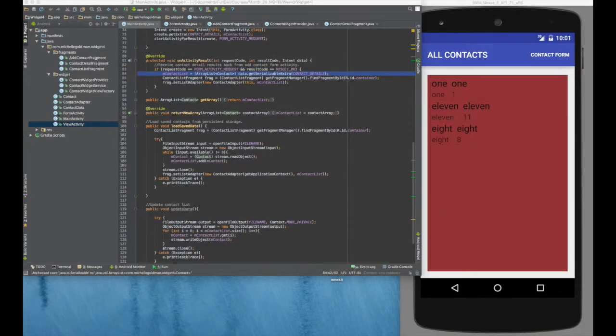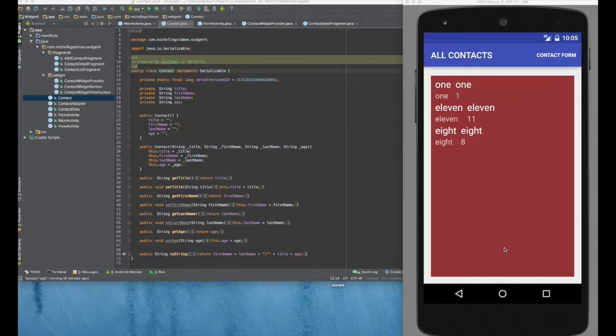Looking at my application this week, I did a contact app and going through the rubric. The first section is for structure and efficiency, using fragments wherever possible. I did use a fragment for each of my activities: for the main, where the list is the view, which is the details, and then also for the form itself to fill in that contact information.